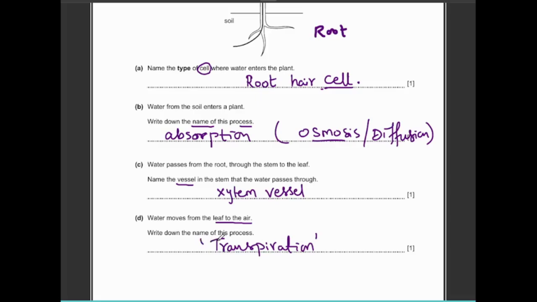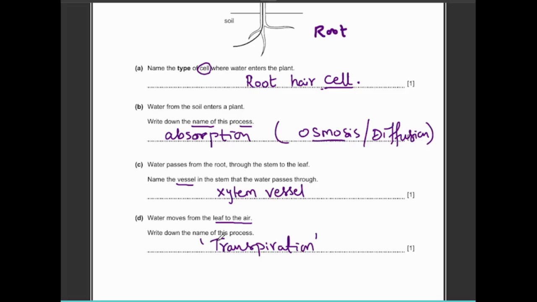You may make mistakes in transpirational pull or absorption, but please check the keyword definitions. What do you mean by transpiration, absorption, or transpiration pull? Transpiration pull is when water molecules are attached to each other. With this attraction, the water is moved up the xylem vessel. Absorption is intake, and transpiration is when water changes into water vapor and is diffused out into the atmosphere. I hope this is clear.